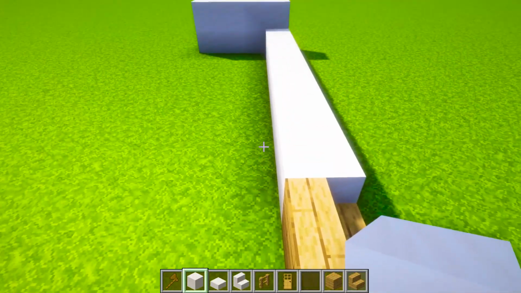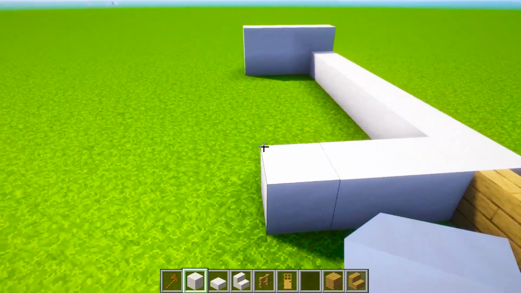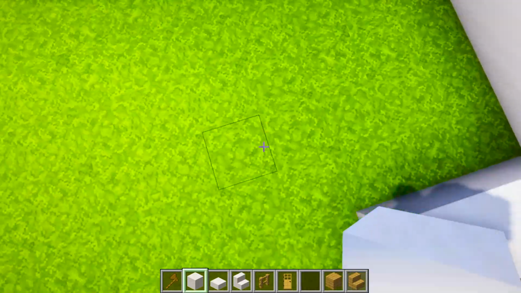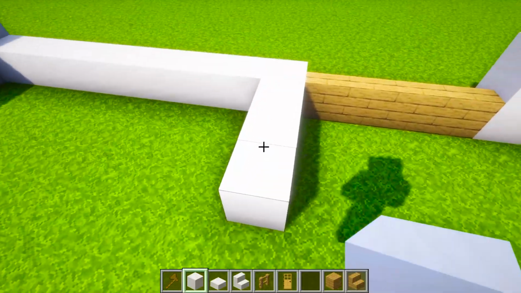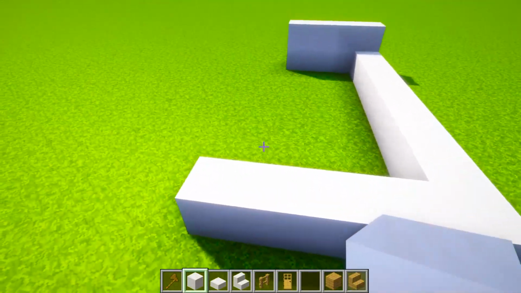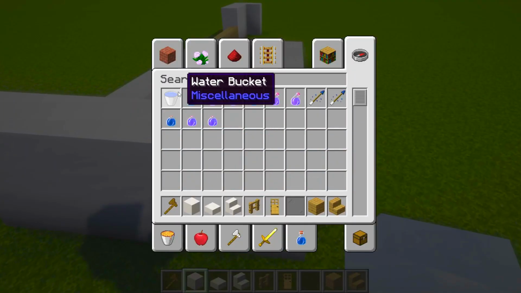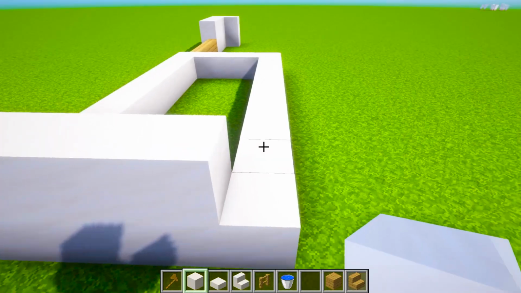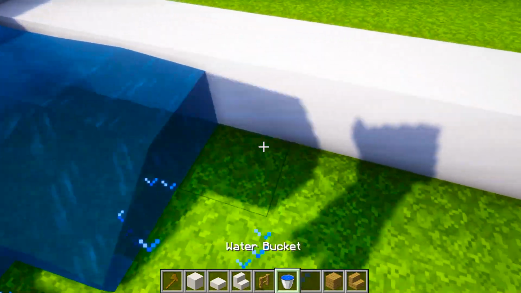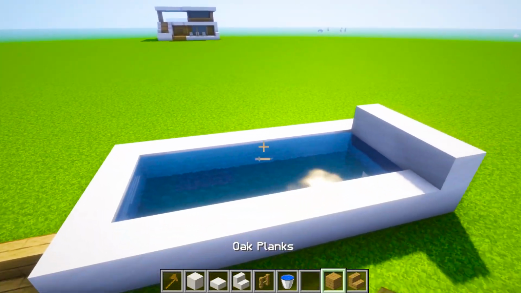So now we're going to come over to this edge right here, and we're going to extend this out by 1, 2, 3. Then this area is going to be the pool. So starting from here, we're going to build a long layer across. In total, if we place a block there, from here to here, it should be 5 blocks. Then we're going to extend this out all the way to here. And then we're going to get our water buckets, use our water, and place it in here like this, as you guys can see. So that's how that should be done.